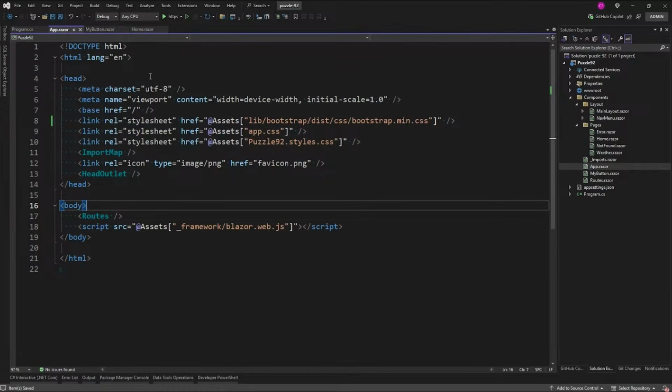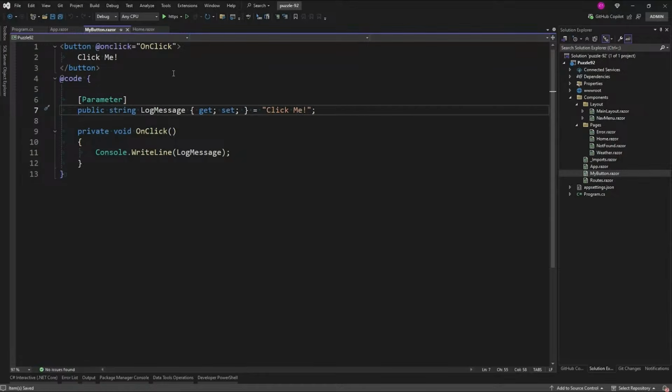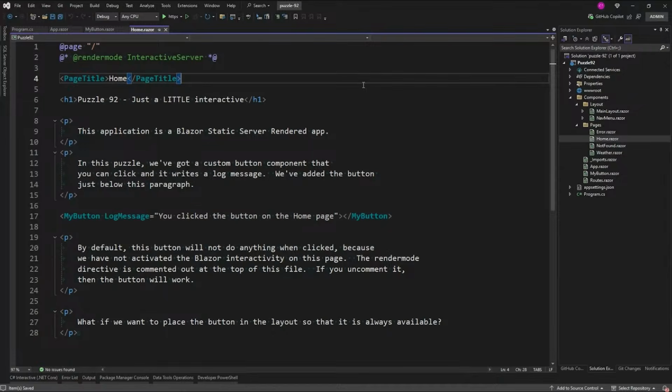Yep. So when we go to put this button, and you can see the button in that next tab, mybutton.razor. It's a simple button with an on click that's going to just write out to the console whatever log message we pass in as a parameter. Okay. So this is a simple component. You might have very complex components that you want to render statically or that you want to render interactively on different pages. The trick is when we go to the next tab on the home page, we have our typical README that we have here, and I put the button in the middle of the page.